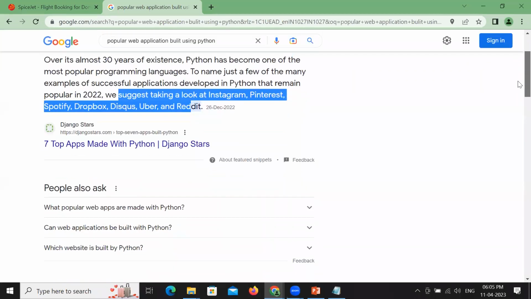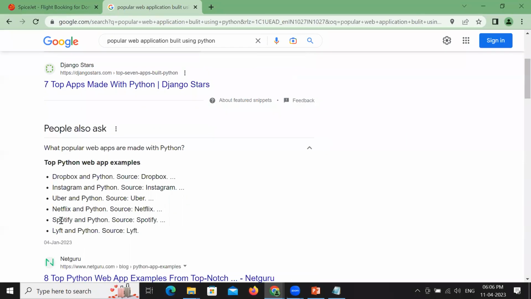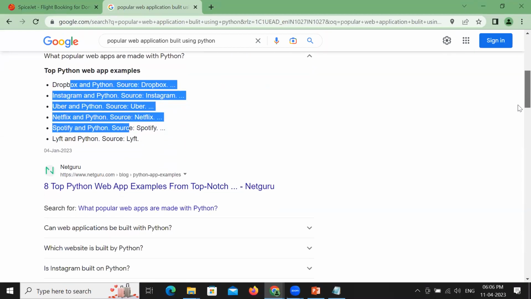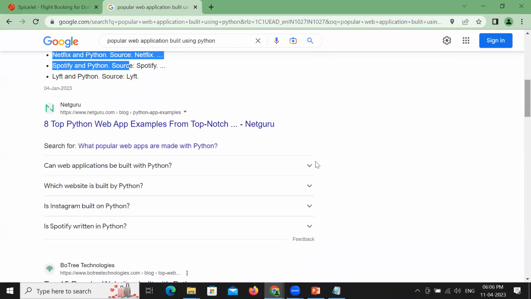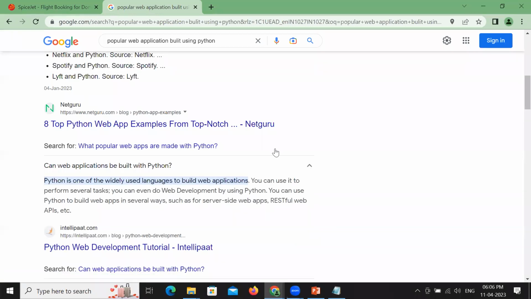These are web applications. Spotify, Netflix, what else do you want? All the latest applications are built using Python. When it is Python, it's a combination of Python and Django framework. Got it? So these are examples.